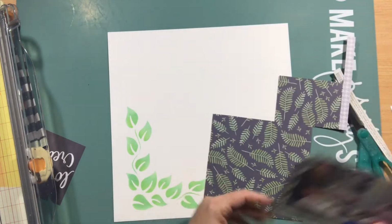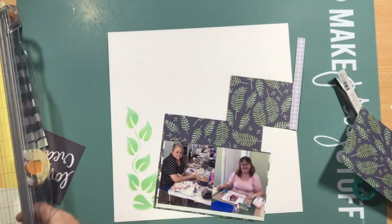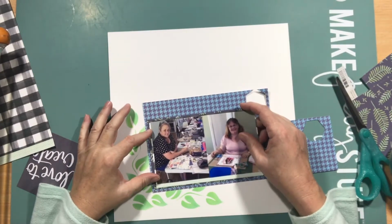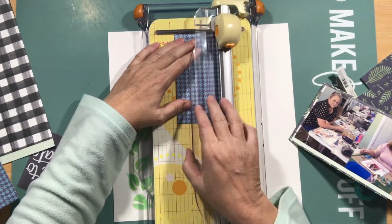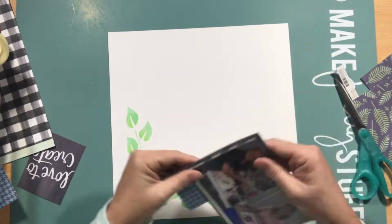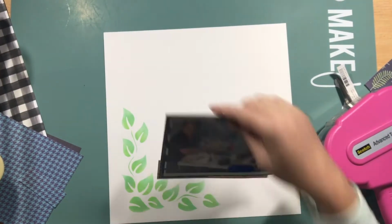I pulled out the One Canoe 2 Hazelwood collection from a couple of years ago, mainly because the colours went with the photo and I'd seen the square that said love to create, and I thought that actually went with the idea of the layout. So I started playing around with the patterned papers, and you can see I've included at least 4 patterned papers, admittedly only small bits of them, but there are multiple patterned papers there.